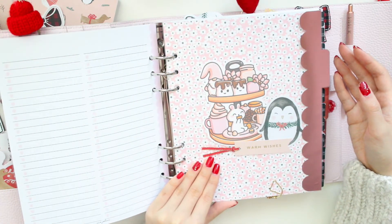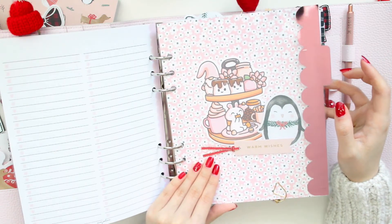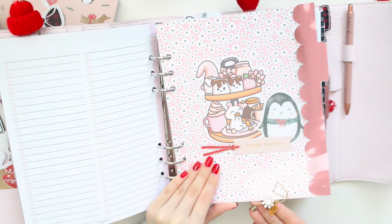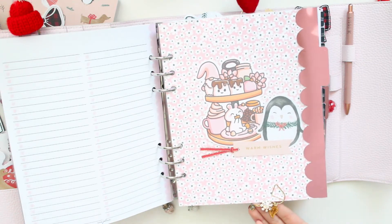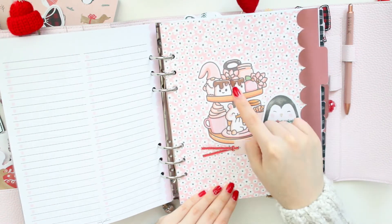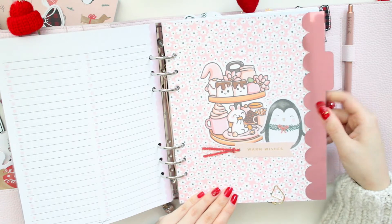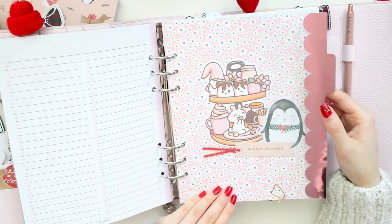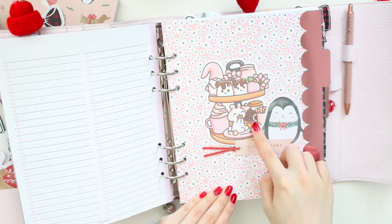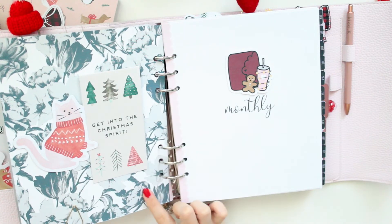This next section is my monthly section and I made another dashboard here — I clipped together my cardstock dashboard and the vinyl divider. I used this gorgeous clip that kind of looks like a snowflake; it sparkles so much. I collected a bunch of die cuts — some are from Paper Shire, some from Kiki K — including a tag that I added some ribbon to and stuck onto a cardstock dashboard. The digital papers are all from TPS, and when the holidays are over I can just take out the die cuts and put something else on.